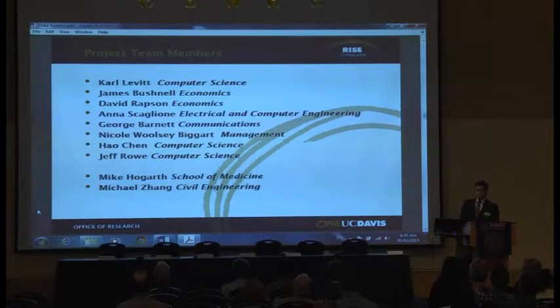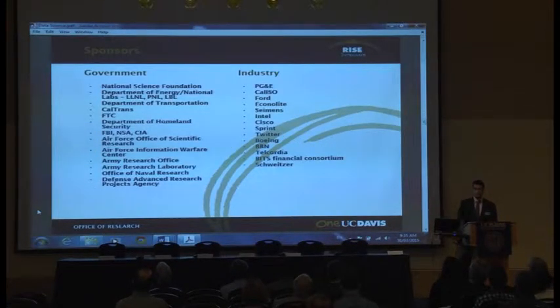So we have a lot of people. There are 8 co-PIs on this project. Altogether with everybody, we've got, I believe, 7 different departments. Sponsorship-wise, we have a lot of different sponsors. You have the National Science Foundation. On the bottom, you can see from the government, DARPA, who were the originators of the internet. You also have every 3-letter agency. For energy, on the industry side, we have the retailer PG&E, we also have Schweitzer, and looking more towards other infrastructures like automated highways, we have Ford.